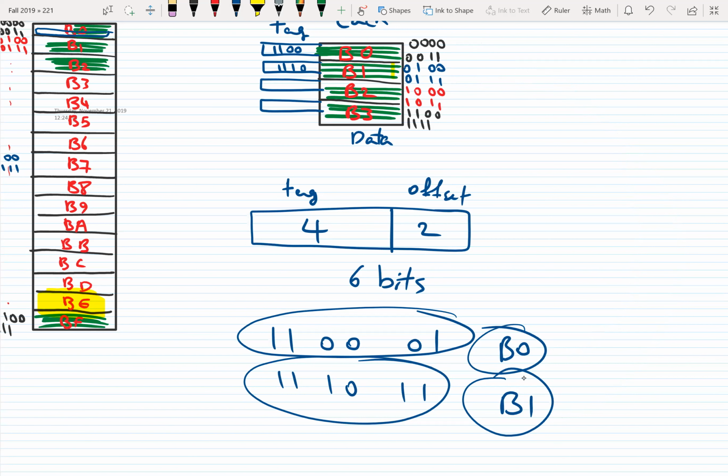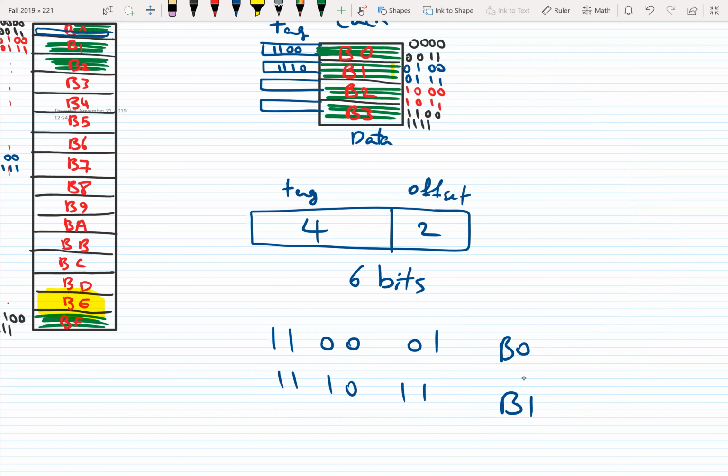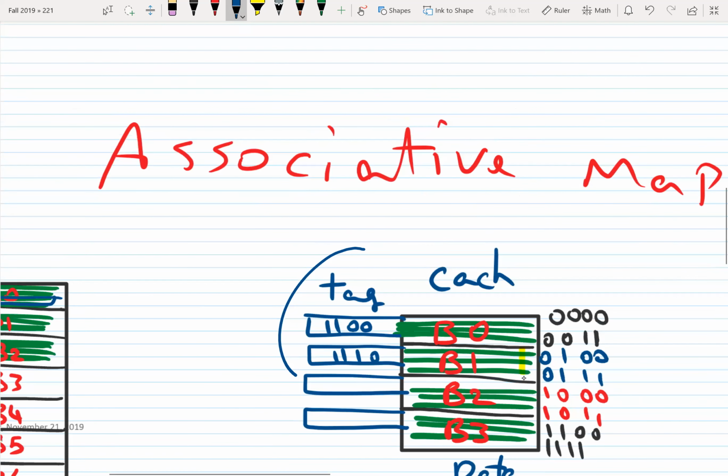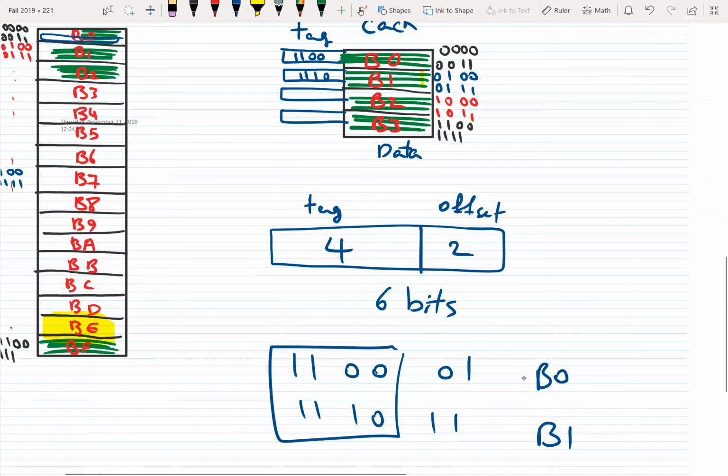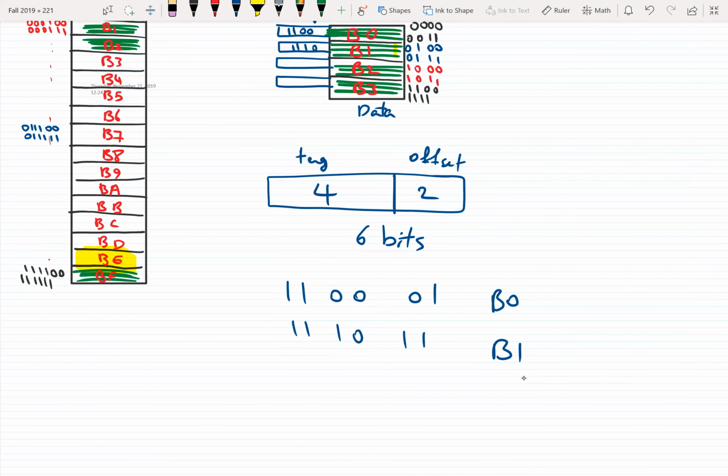The only thing we do is place the tag part of the address field in the tag part of the cache.